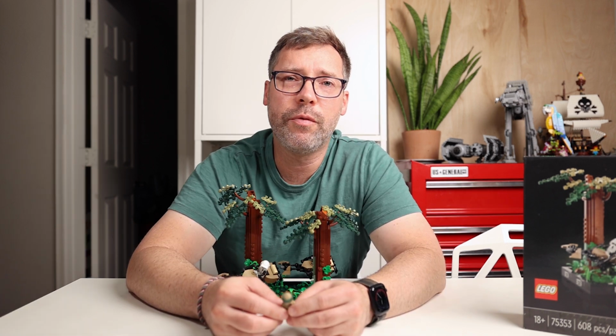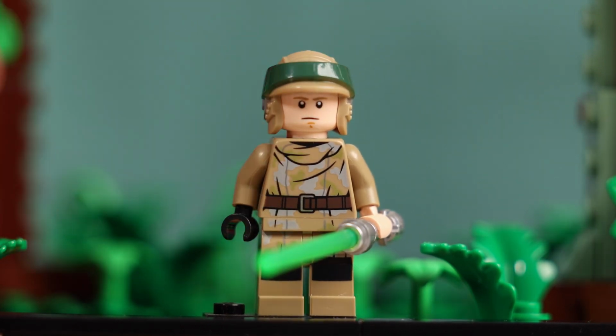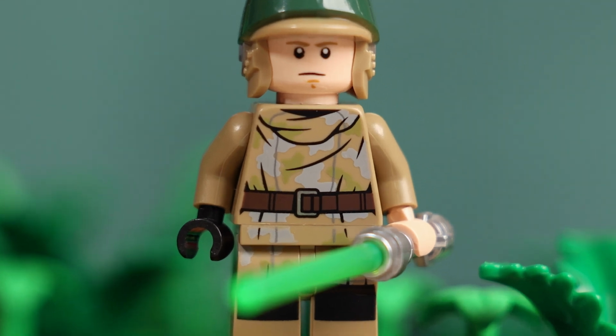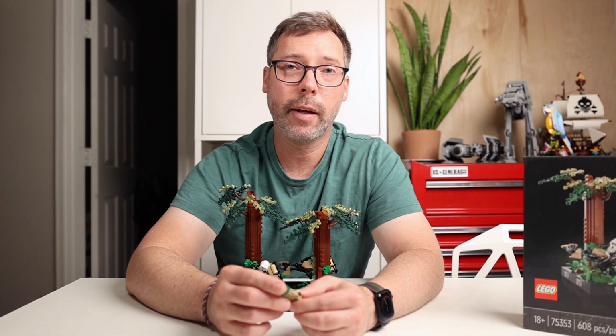Now let's take a look at our minifigures. We've got 3 in this set. Starting off with Luke Skywalker, he's got a set of camouflage clothing and more of a tan coloration. Luke's got one normal hand and one black hand because he's wearing a glove, because in the last movie he got that thing cut off.